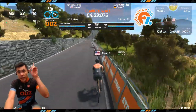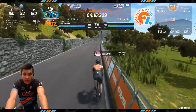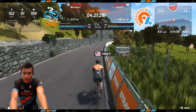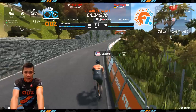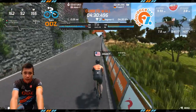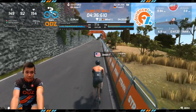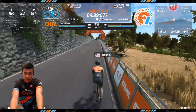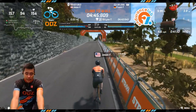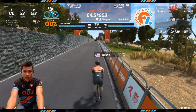All right, so let's see. We're talking about power history. Up at the top, you notice there's a half red, half gray line. Anytime you see red is where the game actually forces you to slow down. What it does is corners and natural things like that, where power or speed can't be pushed through, it slows you down. The green line, once you come up on riders, you'll get draft benefit. If you could dial that in, which I think still needs quite a bit of work to get that draft benefit closer to how it is in real life, I think it's important, but it'll tell you what percentage of draft you're working with.